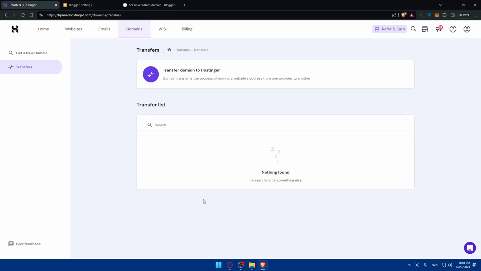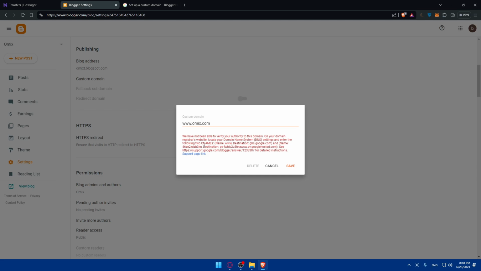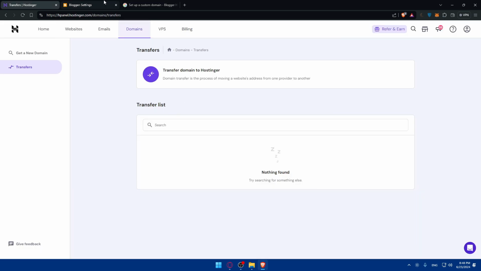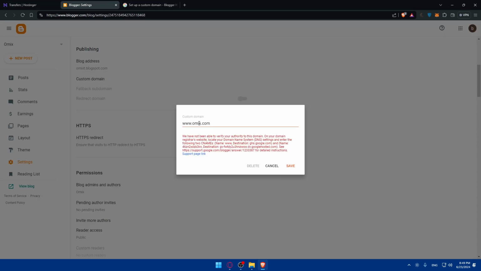So for me, I'll just go now to my domain right here on Hostinger. Once I go to this domain, I will have to access the settings of that domain, specifically the DNS records or DNS settings. I'll have to switch those DNS settings to this. I'll change the CNAME records to those values that they entered here. They'll give me two CNAME records, the first and second one, and I'll have them in here. I'll already have two CNAME records in there, and I'll have to change them to whatever they say in here.